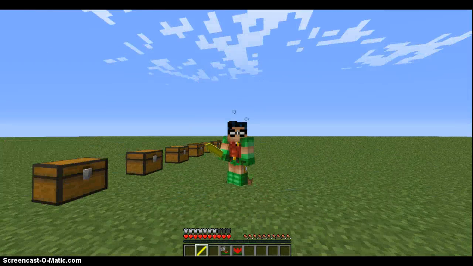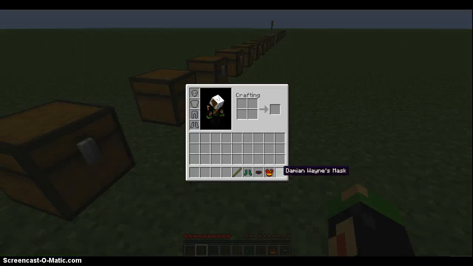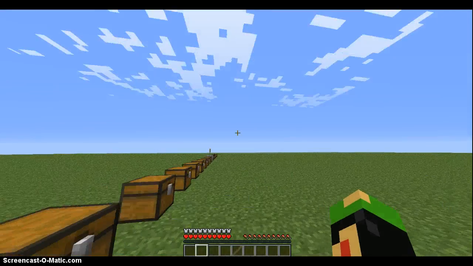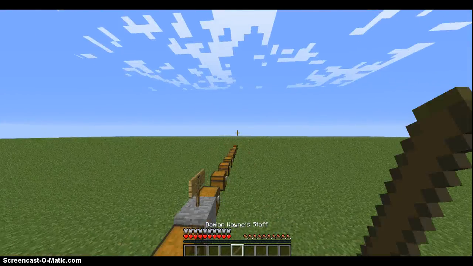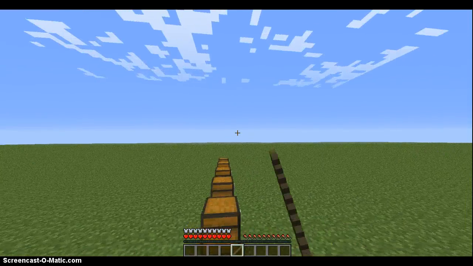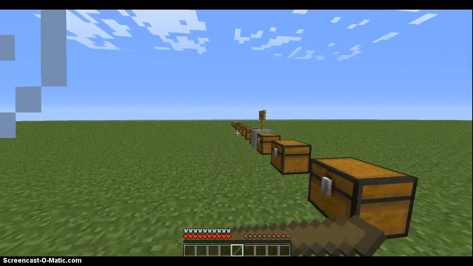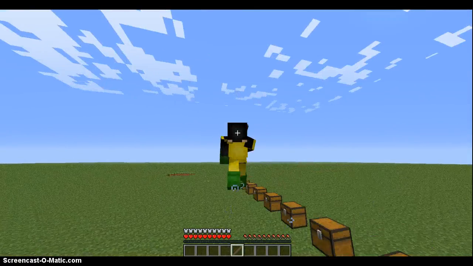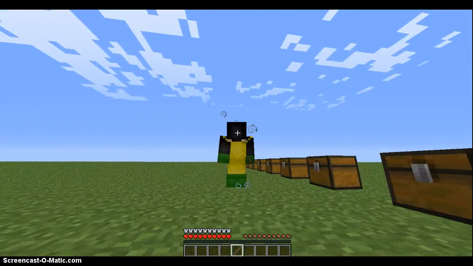Okay, so next up we got Damian Wayne. Sorry. This is kind of like Batman, but this is the Batman that becomes Nightwing. So he has speed 3 and jump boost, the same set, but he gets his own staff, which looks like a regular staff. So that's pretty much what that is.